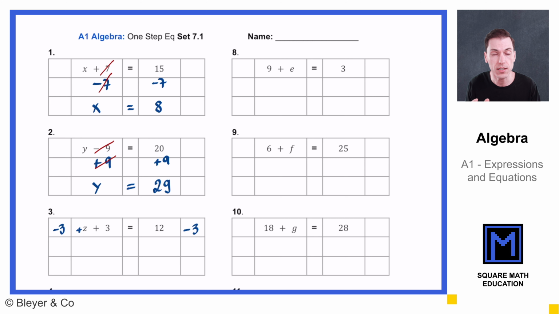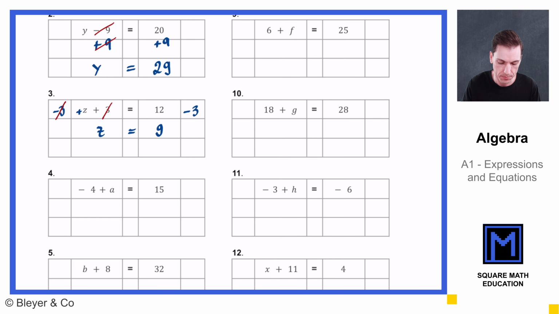Very similar to what we had with expressions before. So this way is the horizontal method. The first two I did more in a vertical method. In the same way, we're going to group together the constant numbers, and they also cancel out. What is left is z, and on the other side of my equation, 12 minus 3 makes 9.